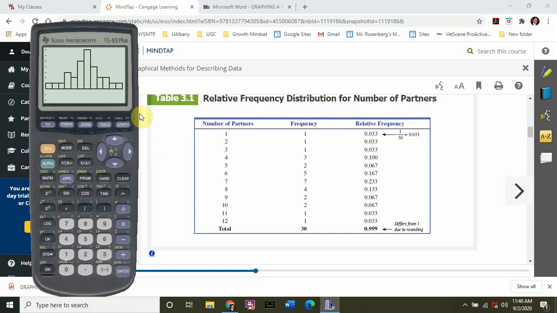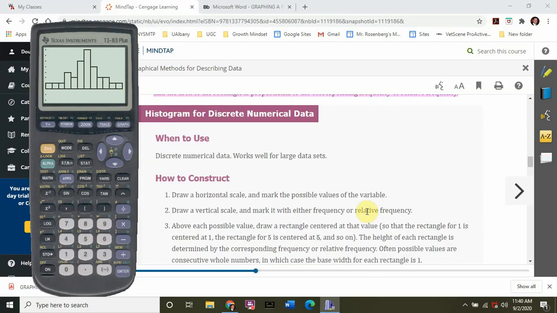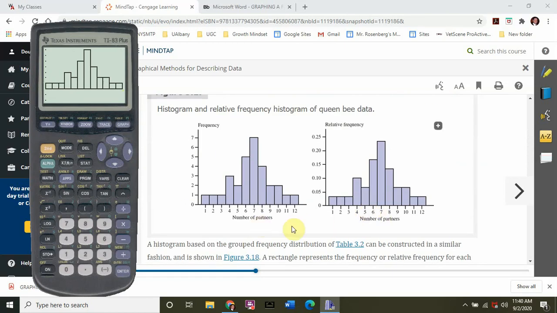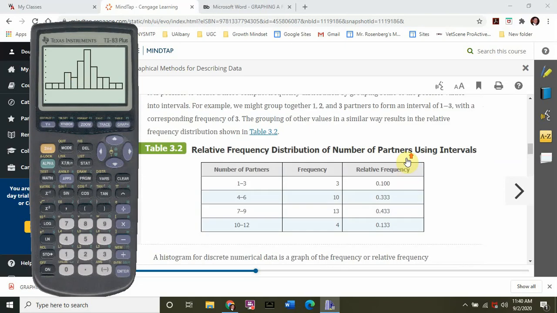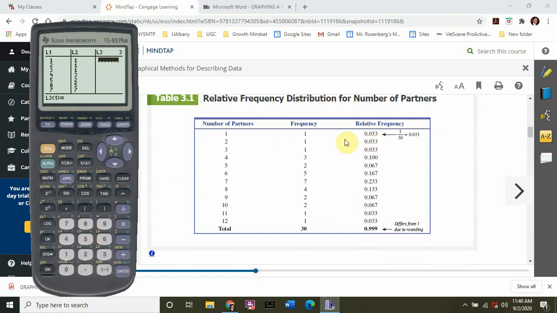Last thing I'll show you in terms of the calculator is if you want to graph the relative frequency. We saw it down below that the graphs basically look the same, right? Frequency versus relative frequency. Here's ours, our frequency. They look identical. Okay, how do we do the relative frequency? Well, the only difference is now, let's see, we'll go back into stat, edit, and I'm going to put the relative frequencies in list 3 here. Okay, so here's these numbers.